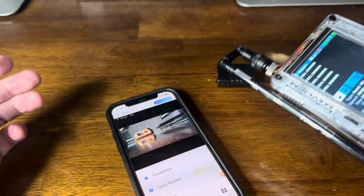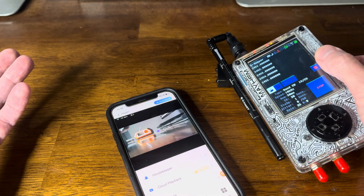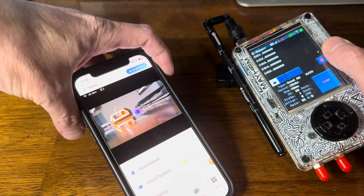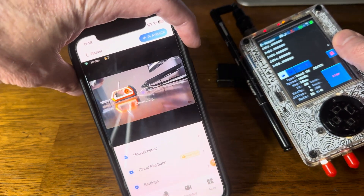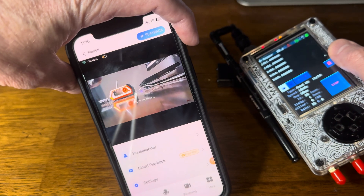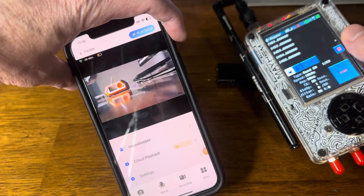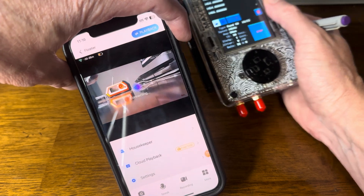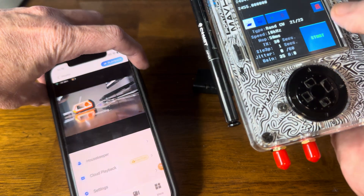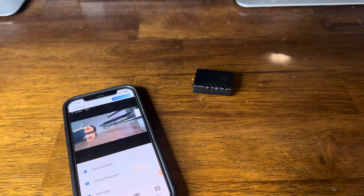Right now I have to get pretty close to the devices because I don't have the antenna fully extended. But with a better antenna and fully extended, this could really do some stuff. We can see I'm totally disrupting because I'm close to this device now — I'm getting that connection issue. If I touch it, we see there's no movement. But if I move away or actually stop it, as soon as I stop it, there's my connection — it's back.